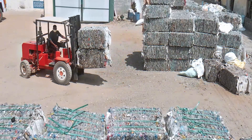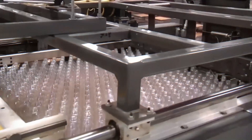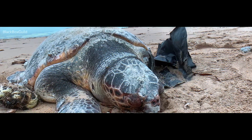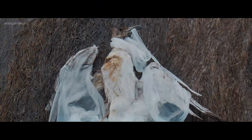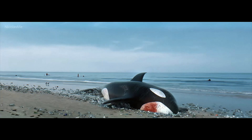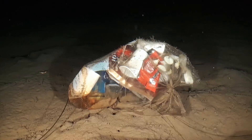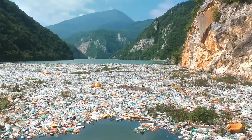In fact, recycling a single plastic bottle can save enough energy to power a light bulb for hours. Imagine how much energy we could save if every plastic bottle was recycled instead of thrown away. Another major problem is how plastic waste affects animals. Every year, millions of sea creatures, birds, and land animals die because of plastic pollution — some get tangled in plastic bags or soda rings, others mistake plastic for food. A dead whale was once found with over 80 pounds of plastic in its stomach. Even tiny sea creatures like plankton end up eating microplastics, which then get passed up the food chain to bigger fish, and eventually to humans.